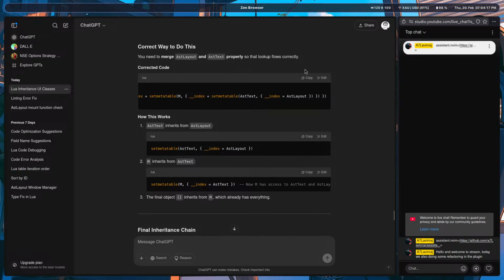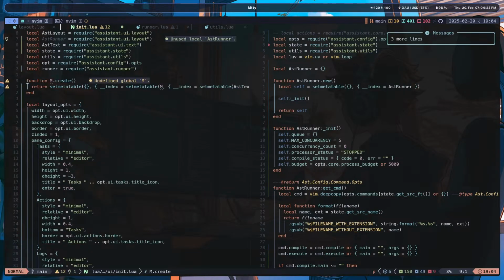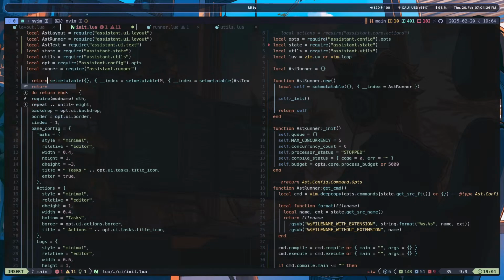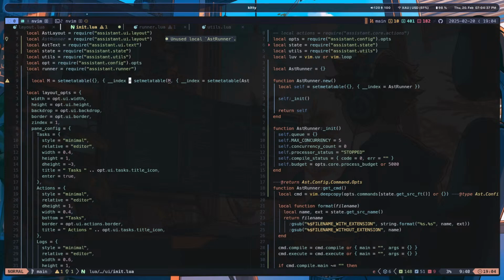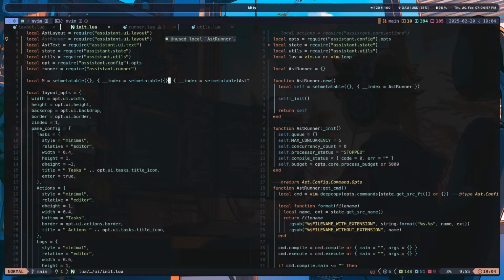Let me just copy the previous one. Local module is equal to this. So we have everything here, but we don't have push. So let's add that.